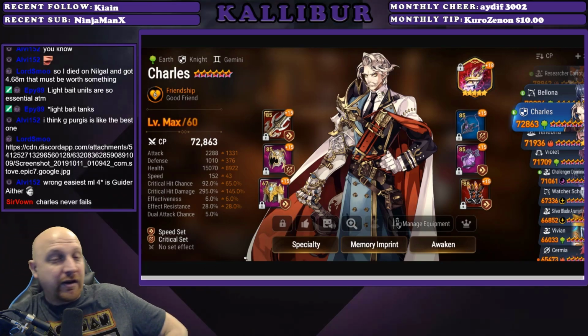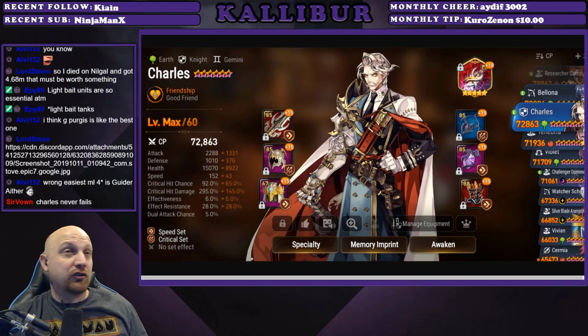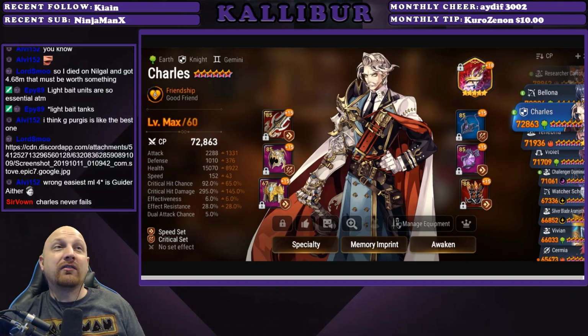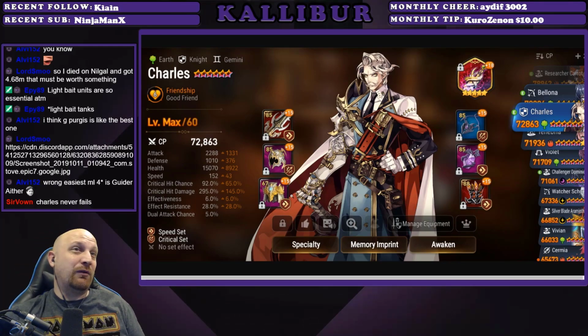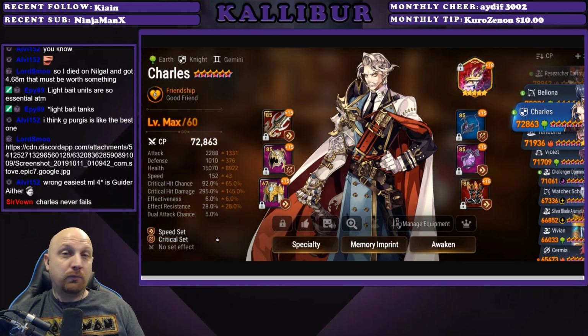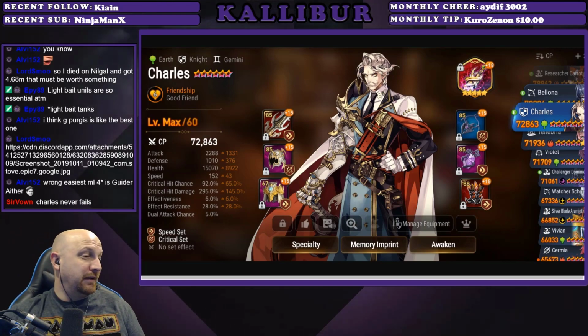Charles is a very stat hungry character, man. He wants attack, he wants defense, he wants health, he wants speed, he wants critical hit chance, he wants critical hit damage. He also could want effectiveness. This character is, in my opinion, one of the most stat hungry characters in the game, and sometimes you got to pick and choose what you want on this character to build them the way you want. But yeah, very nice flex there, Steelo.